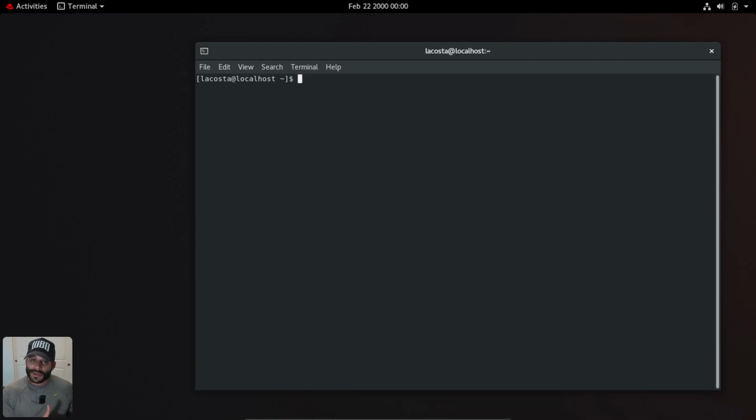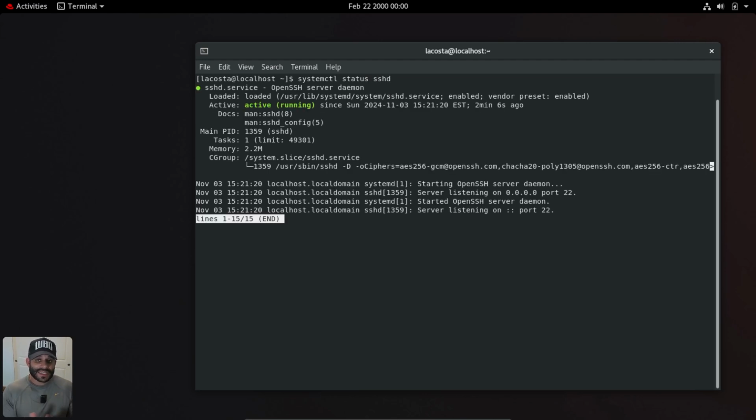Now guys, you were just able to see me stop a service, and you were also able to see how I was able to restart a service. Now another common command that we use, and this is the checking of the status of a service. Now we typically use this command because it's a lot faster than going through all that output that you saw before. So if I were to do a systemctl command and type status, and then now we can type in sshd, you can see the status of sshd, and you can see that it's actively running. Now this is a little bit faster than going through all that output and finding what you're looking for. And you can see here that it's active and it's running.